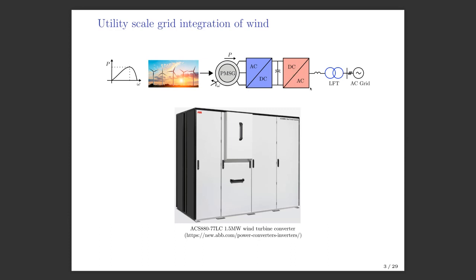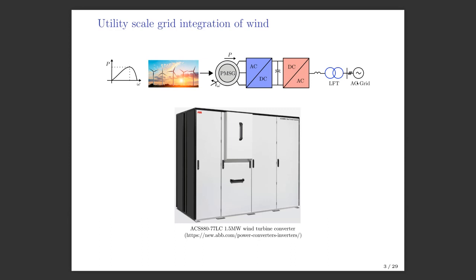The grid side DC-AC converter is again controlled like the solar case in the rectifier mode to maintain the intermediate DC link voltage. And again, you note that it's a very similar case with the solar. So we have a line frequency, a 50 hertz or 60 hertz, transformer in between the DC-AC converter and the grid. You may be wondering why I'm talking about PMSG based generation.